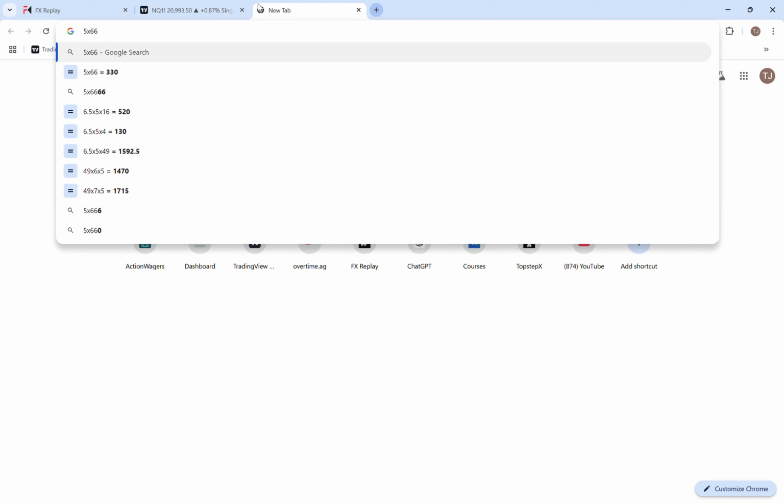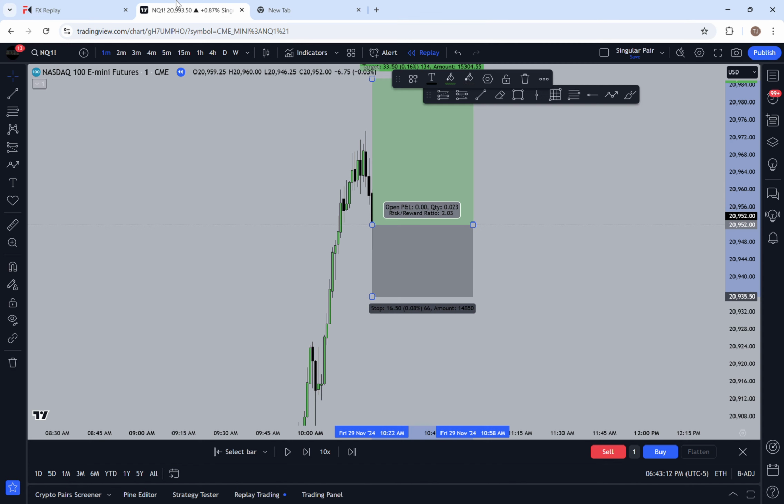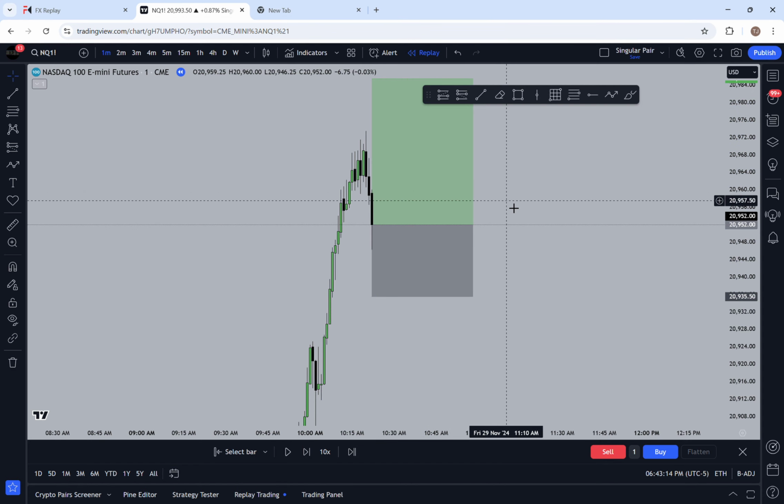I would say if you're on a 50K funded account, you would be risking anywhere from $250 to $500. You shouldn't be risking anything over $500. Always under risk, don't over risk. So if you're risking 2 contracts and that you're risking like $700, take it back and maybe take 1 contract off. That way you're only risking $300. Don't ever over risk. You don't go wrong under risking. You can only go wrong over risking.